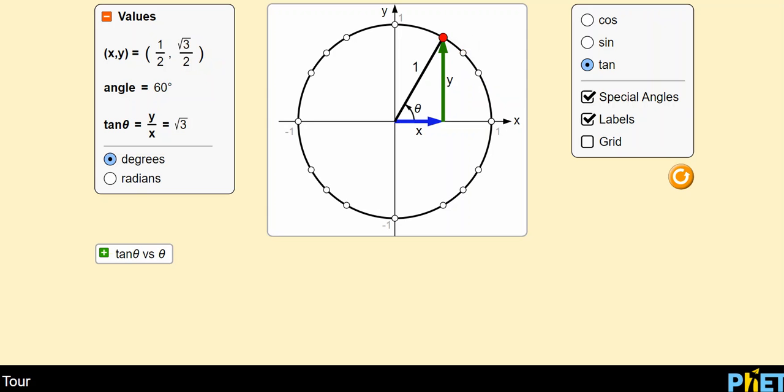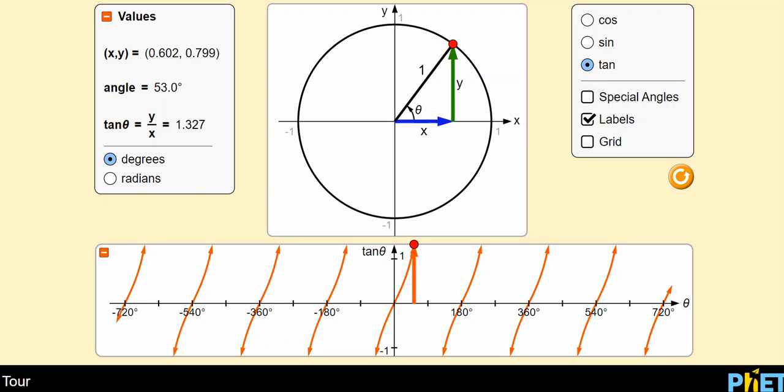And then as you go up, we're getting bigger and bigger, and at that point, tan theta says that y over x is equal to infinity, like plus or minus infinity. Let's see why that works. I'm just going to turn my special angles off and look at this now. Looking at what we did before, as we're going up, our green arrow divided by our blue arrow, because that's what tan is. It's the green divided by the blue. Well, as the green gets longer and longer, do you see how the blue gets shorter and shorter?